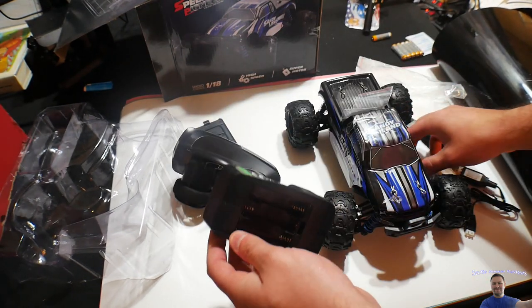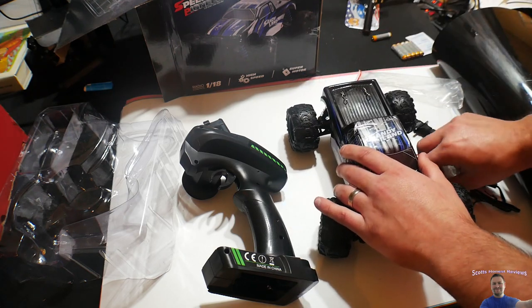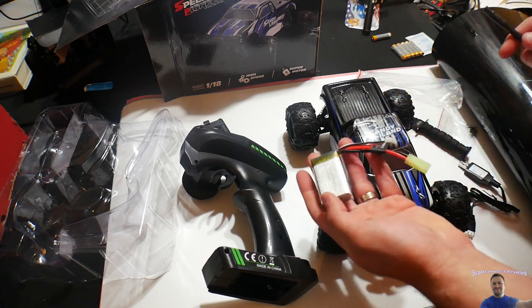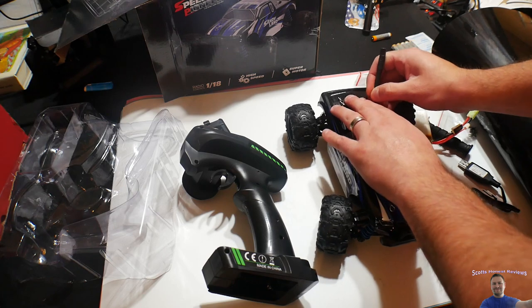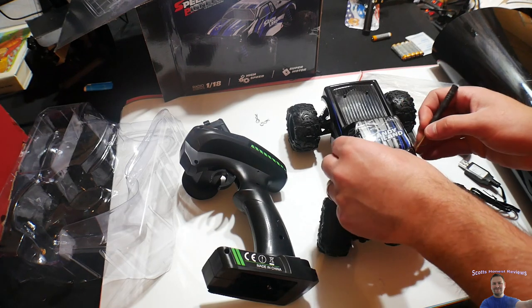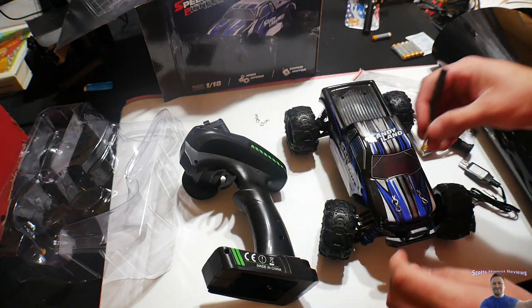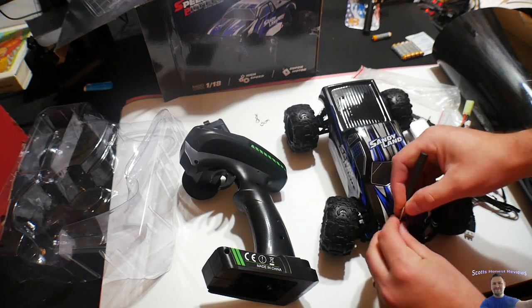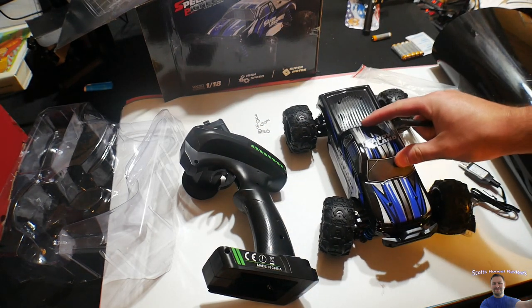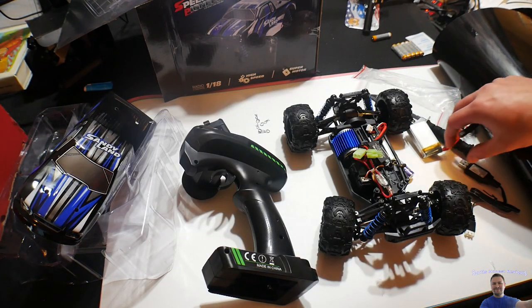It's cheaply made, but the reviews have been really good on it, and the other videos have been awesome on it. So I don't know if the battery's charged or not, so we're going to pull these pins out and see if they charge the batteries from factory, because then we could give a direct demonstration. But even if they're not charged, I will go ahead and charge it and you guys will jump right into seeing it run, and we'll jump right into our review. So it's got suspension on it. Overall, it's really nice.